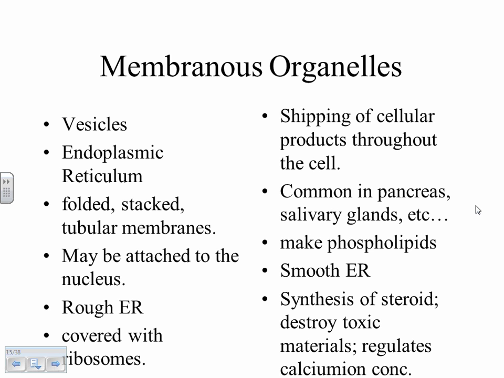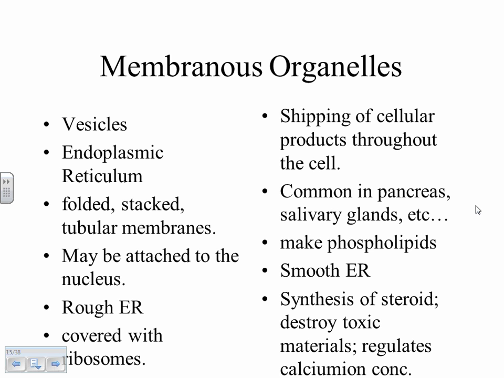The ER, we've talked about over and over again. Endoplasmic reticulum. It's a folded, stacked set of membranes, tubular-shaped membranes. Can be attached to the nucleus. The ER we most of the time talk about is the rough ER, because it's covered with ribosomes. If you don't already know it, know that ribosomes make proteins. Those ribosomes are on top of the ER. It's another example of structure, function kind of stuff.